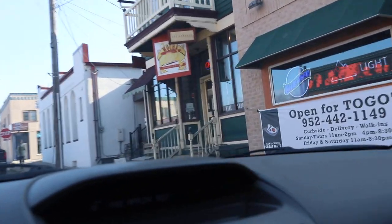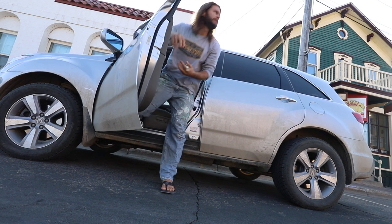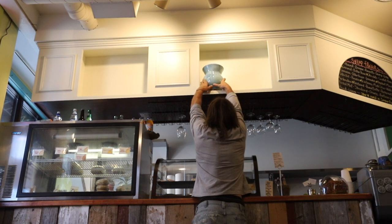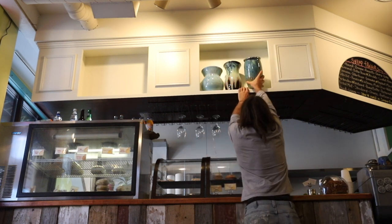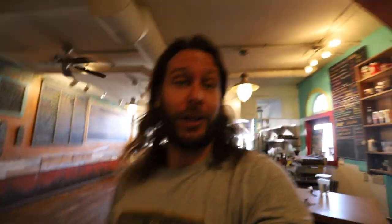On the way to Mocha Monkey, let's do it! Alright, here we are — we're at Mocha Monkey. We've done so much work so far. I'm just going to take you guys around and show you. We just put a coat of poly on the floors last night, which are looking so good.